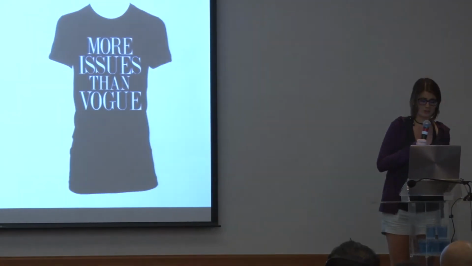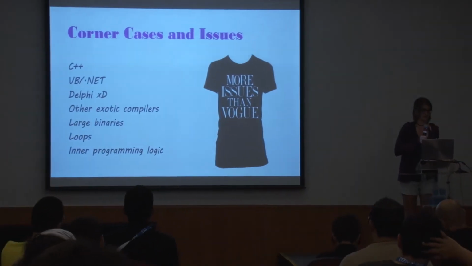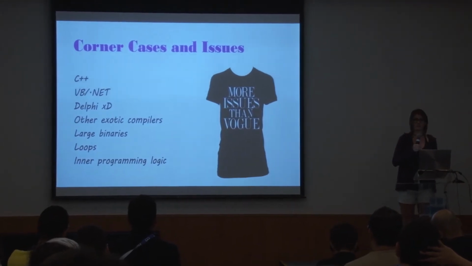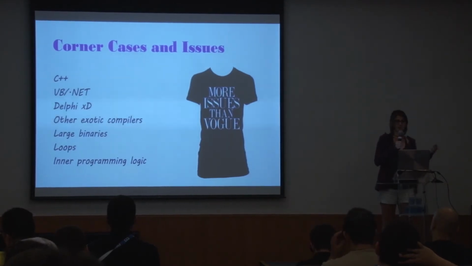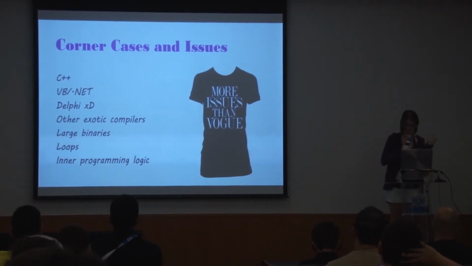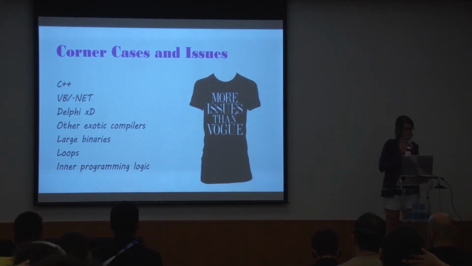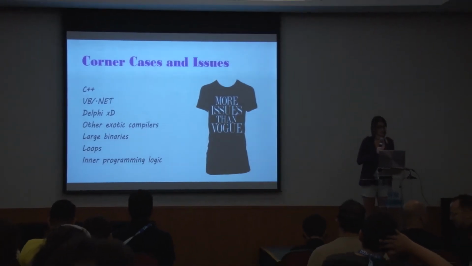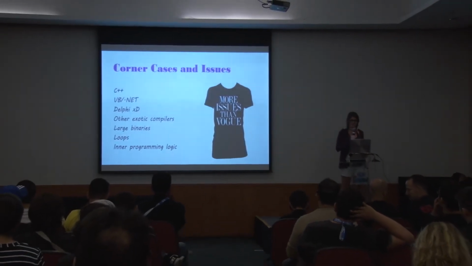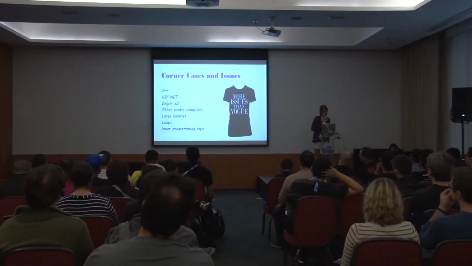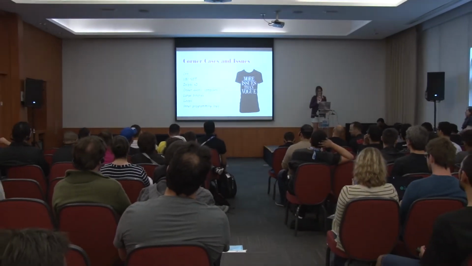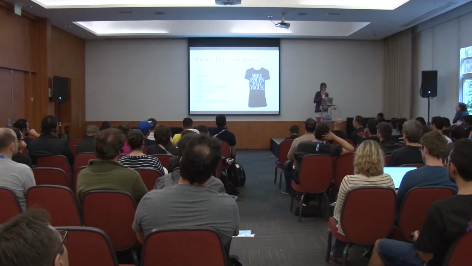The whole tool, I might also mention that the parser has its corner cases and issues, as every open source tool, I would think. For one, there is a problem with C++, because C++ has a lot of indirectly called functions that aren't easily parsed, because they aren't necessarily called by their offset, but indirectly by calculated offsets. I also have a big problem with Visual Basic and .NET, but then again, who doesn't? Delphi is also still an issue. I also still hate Delphi like the pest, and other exotic compilers, and so on.